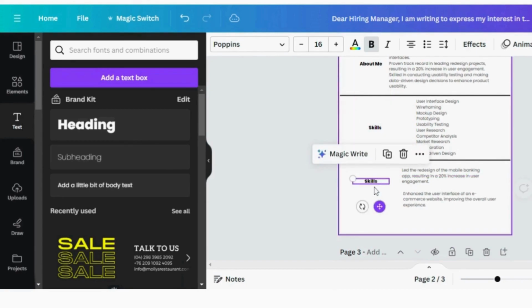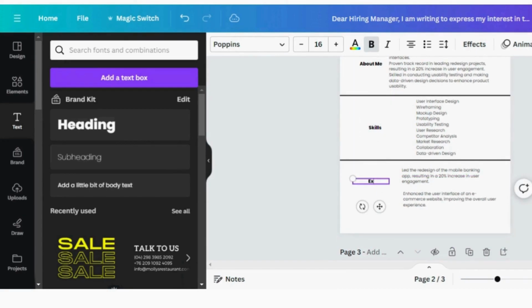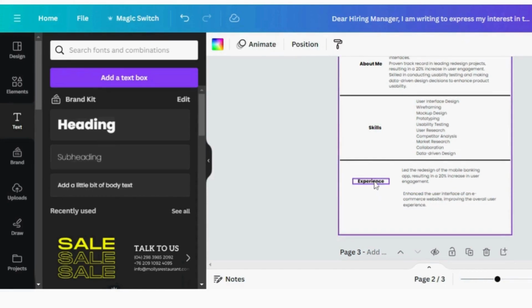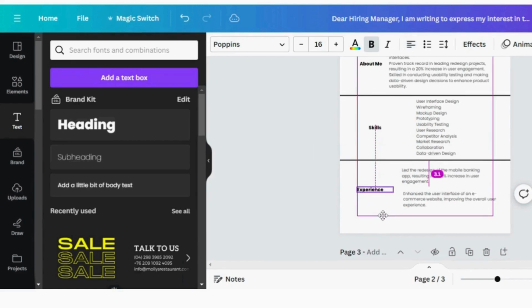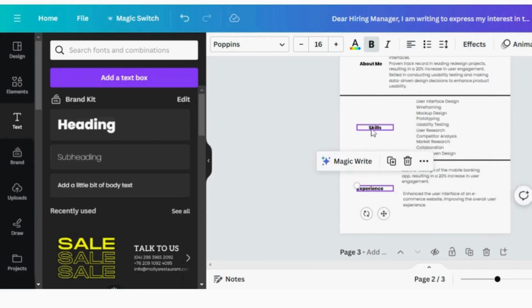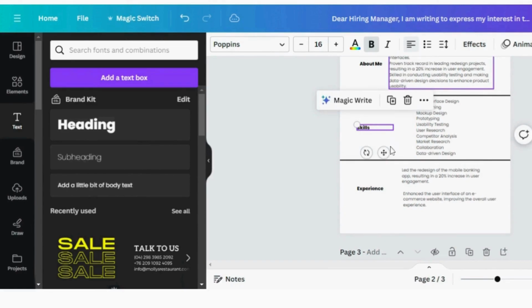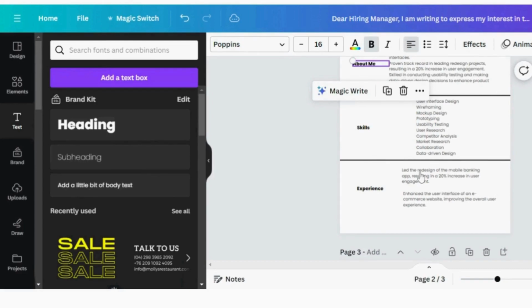Duplicate this so I can enter my experience. All right.